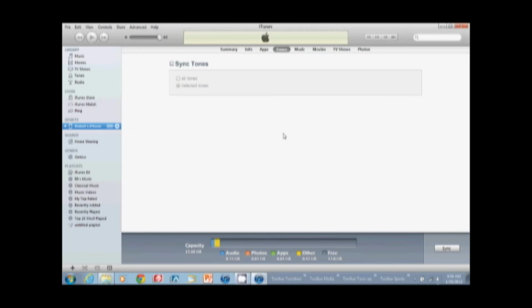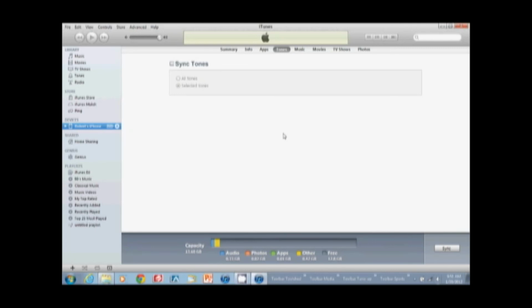If you are trying to add ringtones, there's a word of caution: any ringtone that you sync to the iPhone will erase the tones that are already on your iPhone and put this in. So that's the reason I suggested having a special folder with the ringtones that are on your computer.